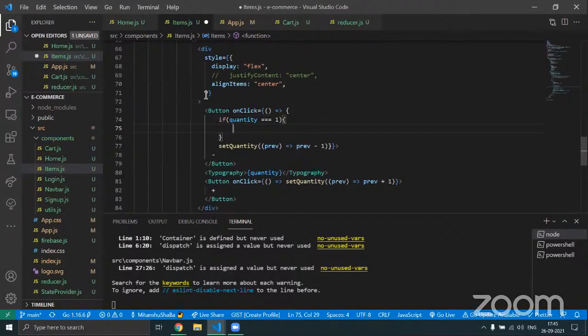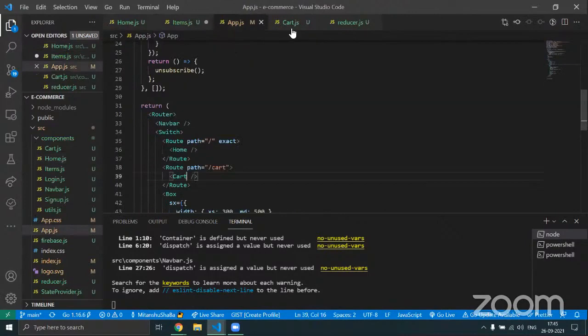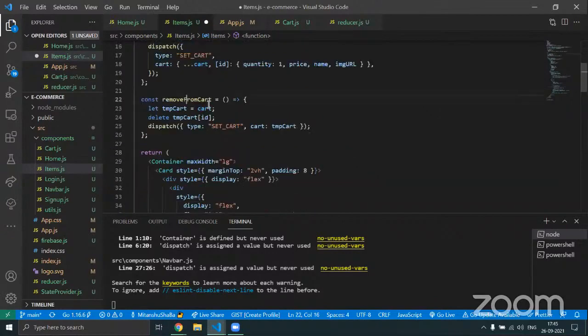And how do we remove it? We're actually just going to take the same function. From items, we are going to take the remove cart function, and remove cart function takes the ID.